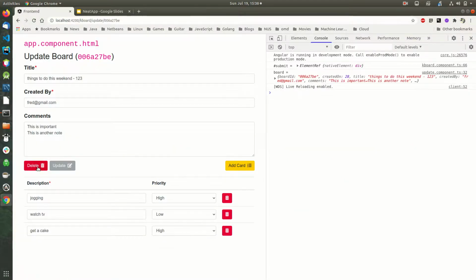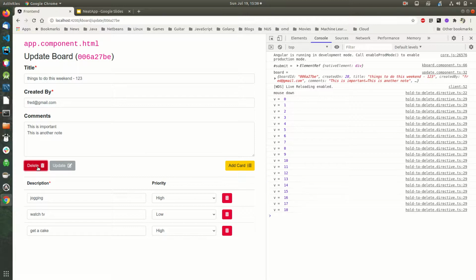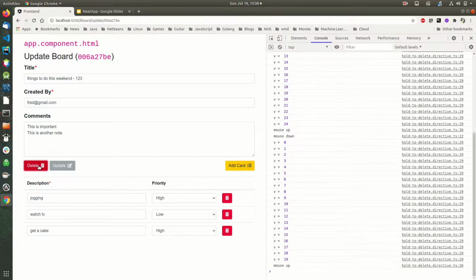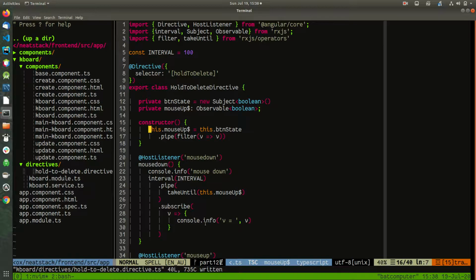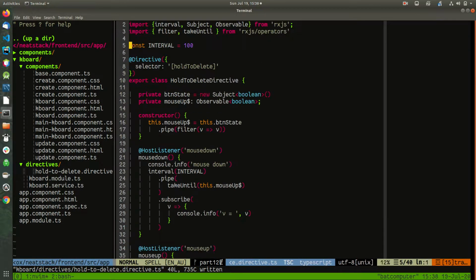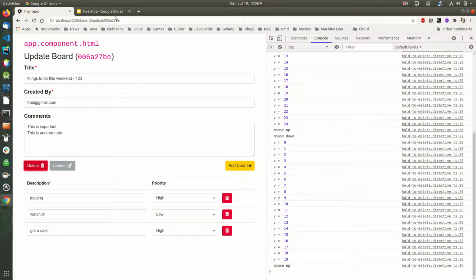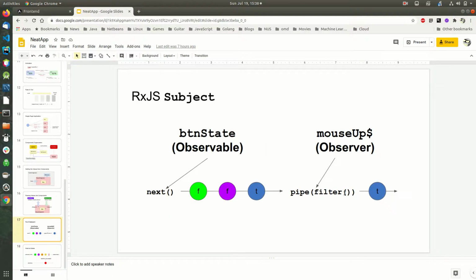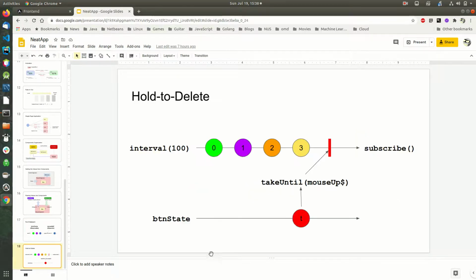So now, if I hold on to this, it's going to continue going. If I release, it now stops. See that? Let's try that again. So we go again. So now we release. So when we release the button, we fire true. It comes out on the other end. The true comes out of this end. Because it's true, the filter will allow it to go through. Okay. So it comes up here.